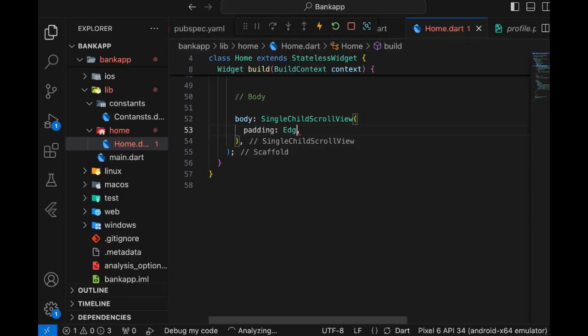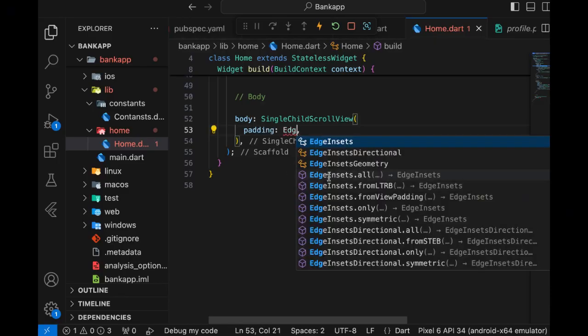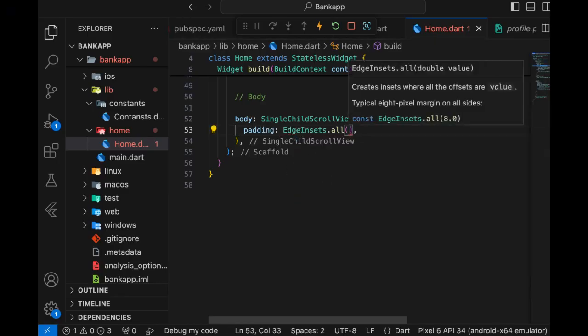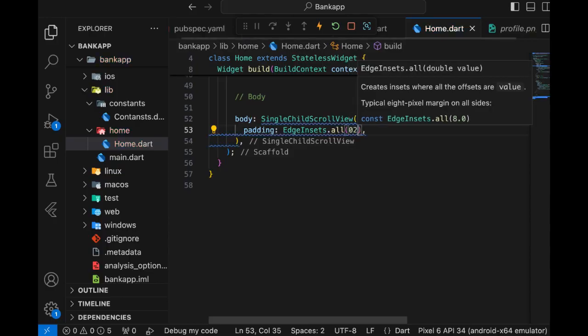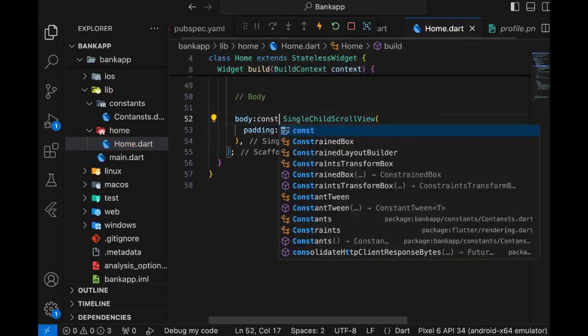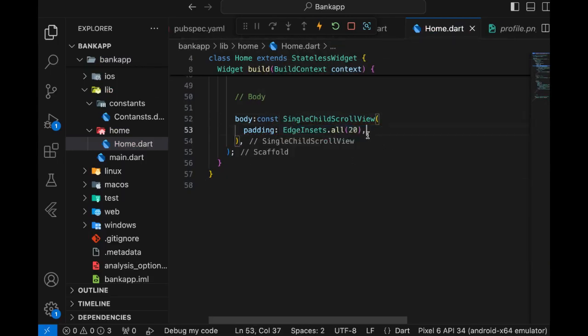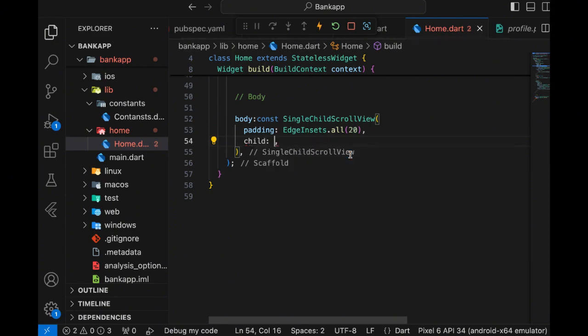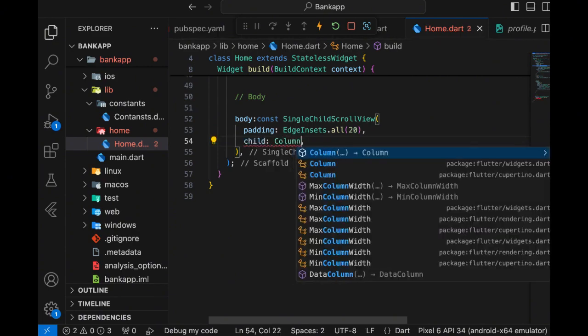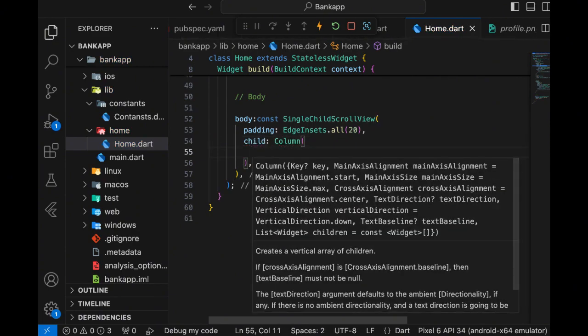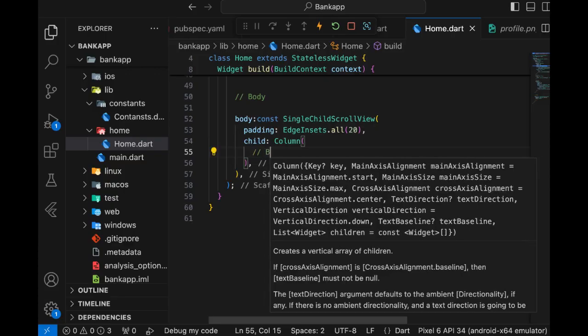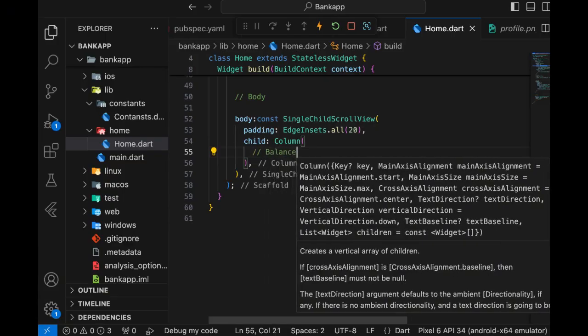And padding, EdgeInsets.all, and the value of the padding, let's say 20. And then the main, everything will be wrapped inside a column.